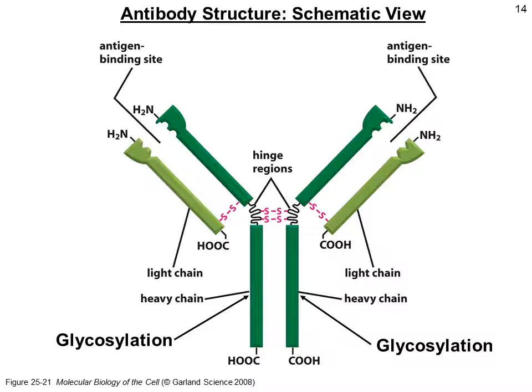On the constant part of the antibody at the bottom, we have the effector functions, because antibodies in life should induce the immune response and should protect the organism, for example, from infections, but also from transformed cells and tumor development. To this end, the constant part is glycosylated, for example, to stimulate immune cells. This is not so relevant in the context of developing an immunoassay. Rather, the constant region is used to generate a signal in an immunoassay. That means antibodies raised against the constant region, for example, anti-mouse or anti-rat antibodies, are used, coupled to an enzyme, for example, which is then incubated with a substrate to generate a signal.